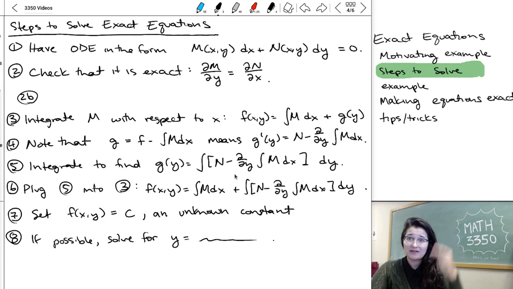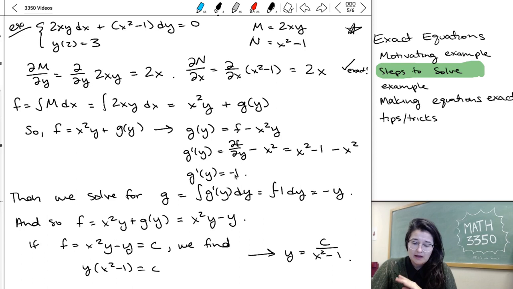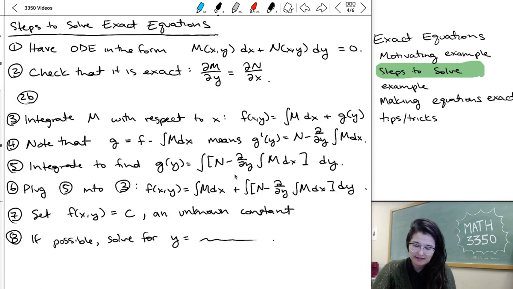I know this was a really long problem with a lot of steps. Real quick, I just want to highlight the number that belonged to each step we did in the problem, so that hopefully this kind of connects better with that super abstract description we had at the start. So, we had an exact equation to begin with, so we didn't have to manipulate it. And then we verified that it was exact by taking those partial derivatives. We went ahead and integrated m to try and find f, which took us to step three.